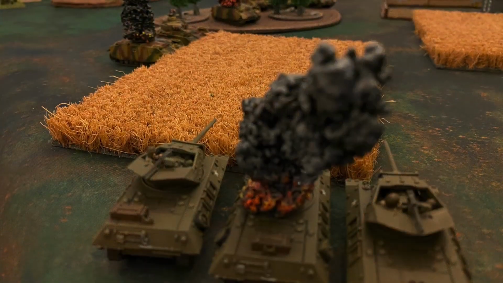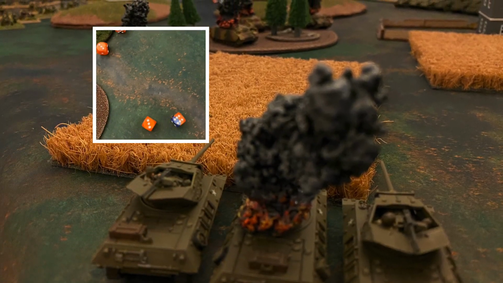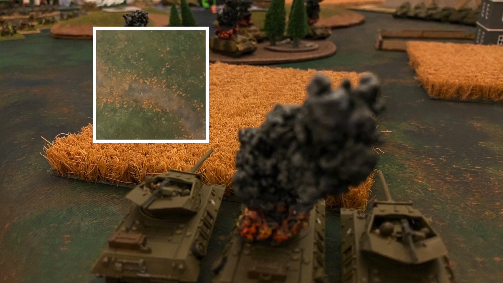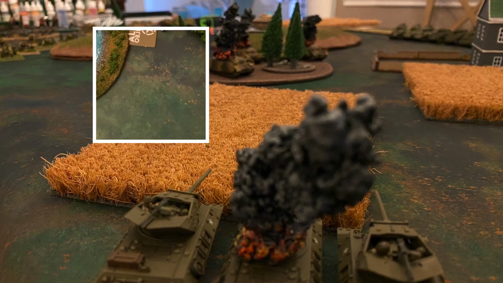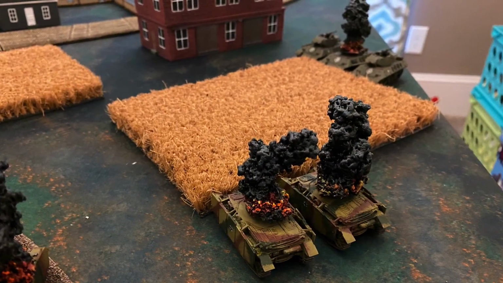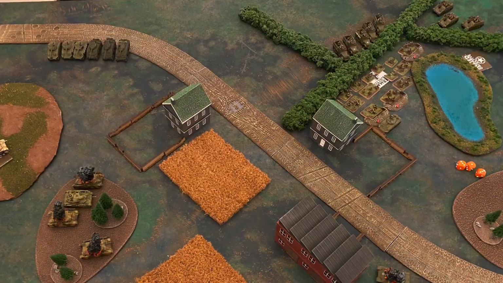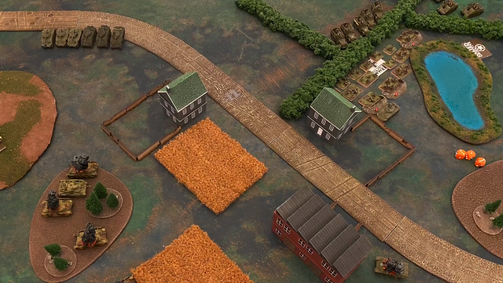The M10s will then fire at the Panzer HQ, needing 5s due to concealment. Roll those out, 2 shots each for halted rate of fire. 1 goes through, rolling up an armor save, which is failed, and then a firepower check is passed. Another explosion, another Panzer taken down. So a powerful turn for the Americans, as it feels like they have the Germans on their heels.